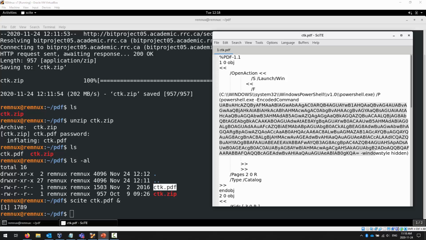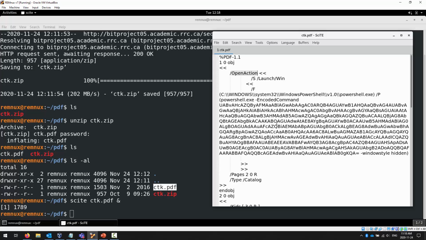first thing we take a look at this is that there's also an open action tag as well. And with that open action, they're doing a launch, and within that, they're launching this call to PowerShell. So right away, object 1 is doing what's called an open action, and this is what happens, obviously, when the document gets loaded, which is also suspicious. Okay?